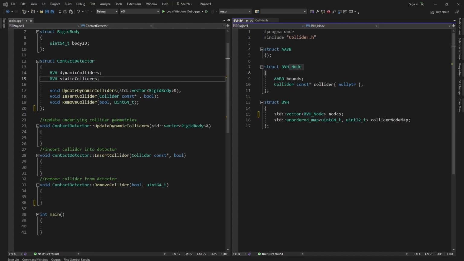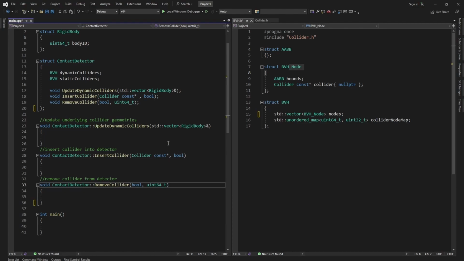Hello, and welcome back. Today I'll be going over implementing the colliders and contact detector from the previous video. I did mean to have this out sooner, however I ran into some loose ends which I neglected and they needed to be resolved. Now looking at the code here, this is basically a skeleton of the contact detector that's going to be built up to.